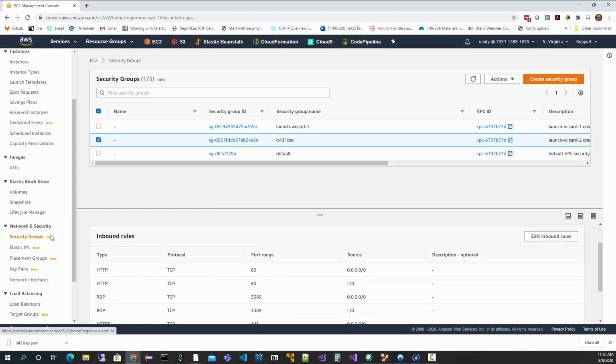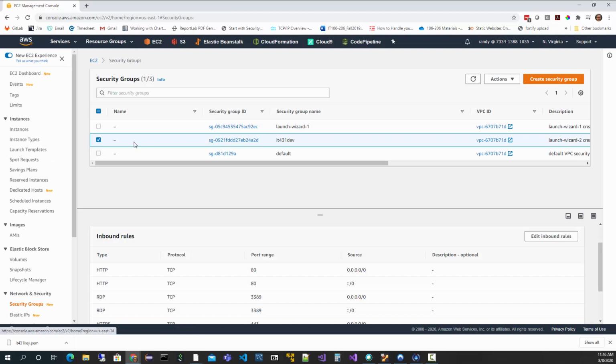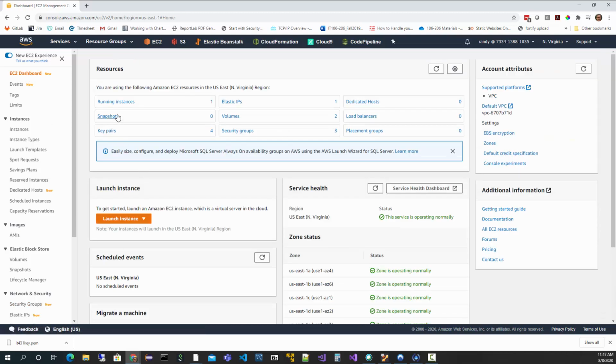Okay, so that's what the security group is, and you can see I have some other ones out here. When you start using AWS, you'll probably have a lot of these. So it's good to have a good name so you can keep track of which one you're referring to. That's why I named it the way I did. I want to make sure it's straightforward in terms of what I'm doing.